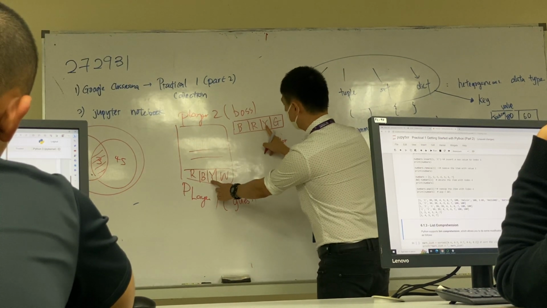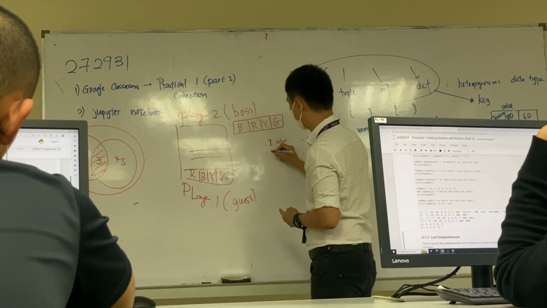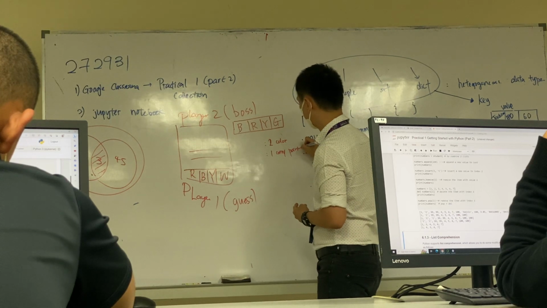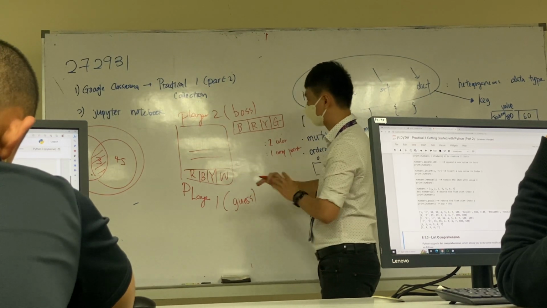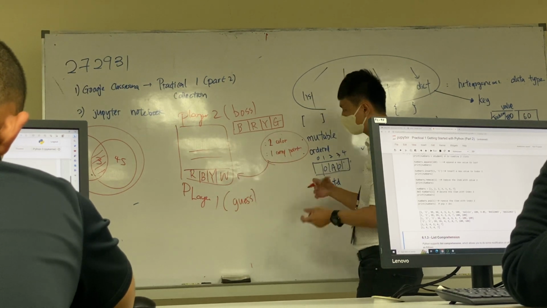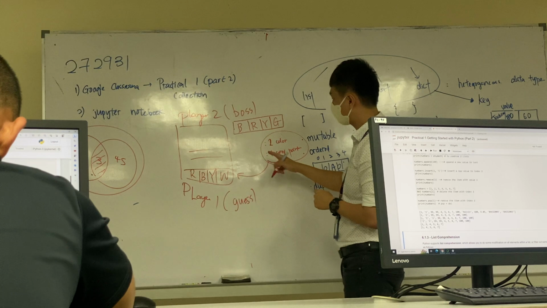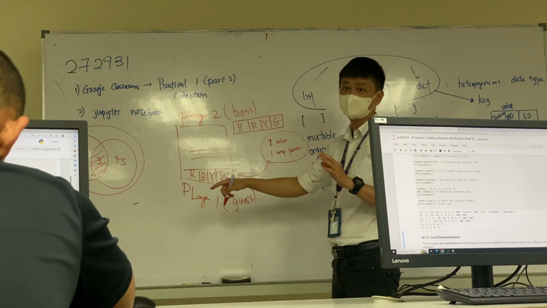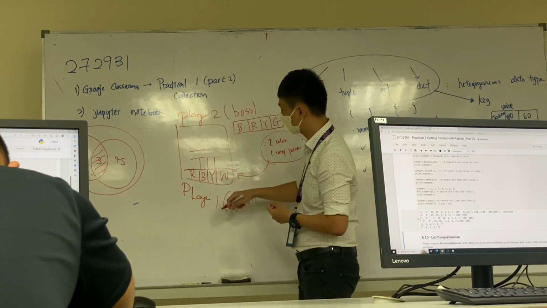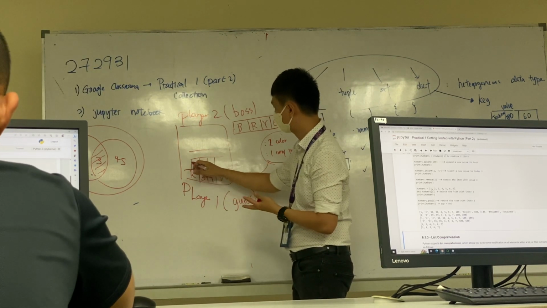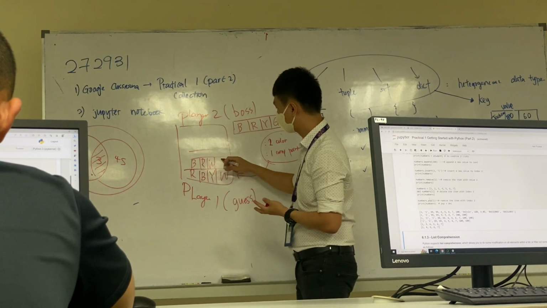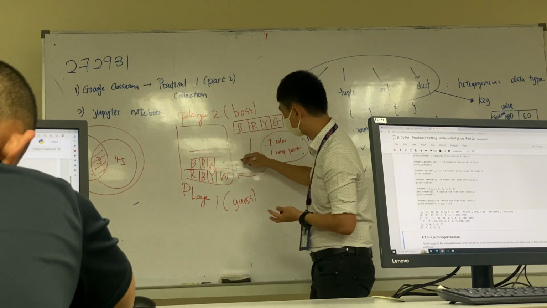So check the third one. Yellow, yes, correct. So we have 1 correct position with the color. And then the last one, W, is wrong. So nothing. This will be your hint back to player 1. So player 1 has to think: 2 colors at the wrong positions, but 1 color at the correct position. You need to think again. You need to try and error. Maybe change to blue, maybe change to red, maybe change to white, and so on and so forth. Then we give another answer to player 1.